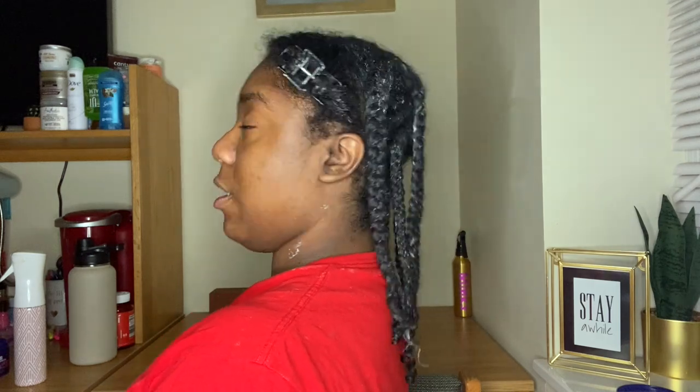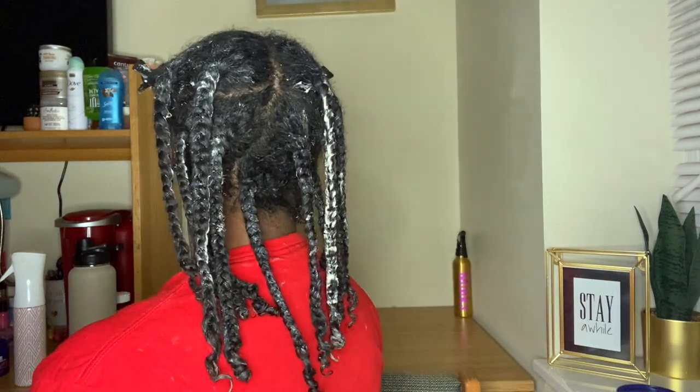Okay, you guys, so I'm back and have the back of my hair all braided up, and y'all, this product is making my hair super long. It's super stretched, as y'all can see. Period. But y'all can see that the product is just sitting in. It's taking a long time for it to melt in, but I can feel the hold starting to come in. So I'm a little nervous, not even gonna lie to y'all, but let's go ahead and start with this front part.